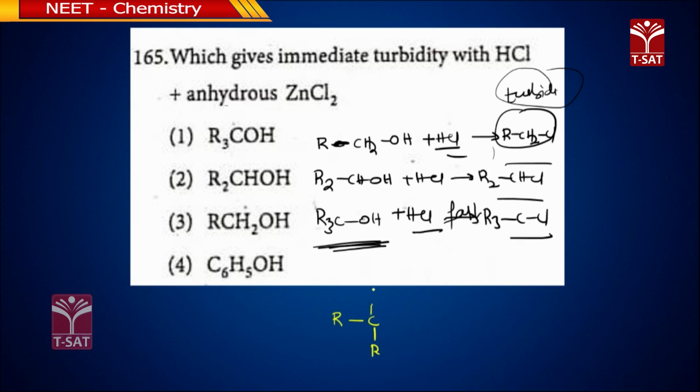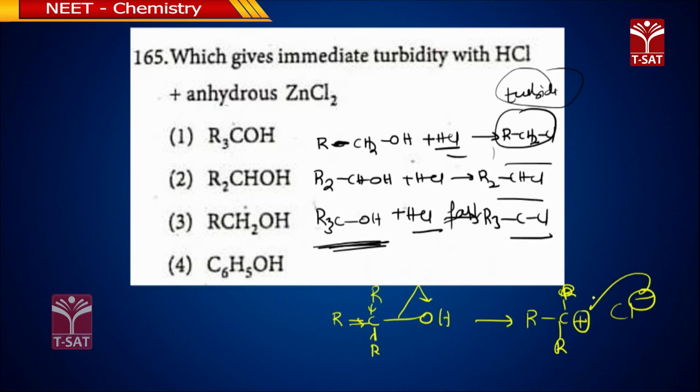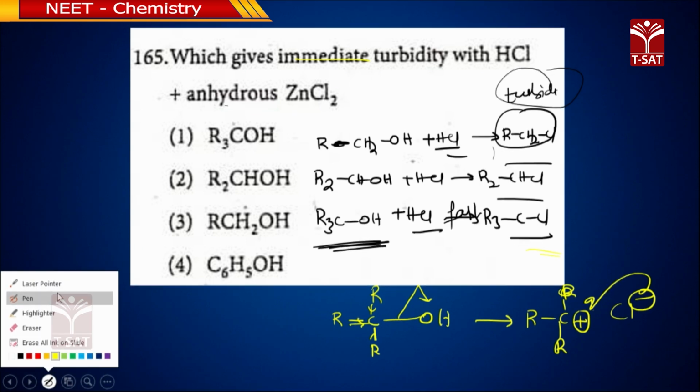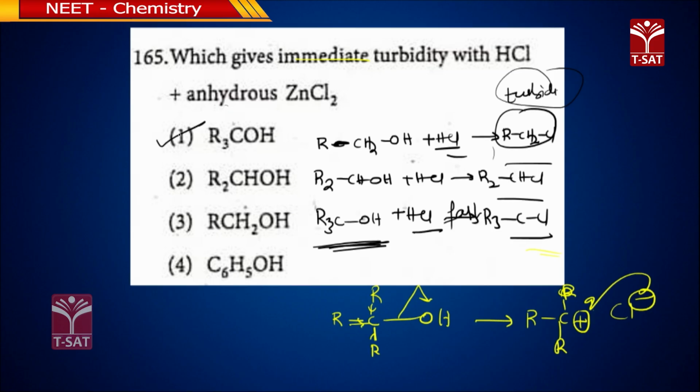it will be like this. All the electron donating groups will donate the electrons to the carbon chain, so OH will be removed very easily, as a result of which you will be getting carbocation very easily. So that Cl minus will attack very easily and forms turbidity immediately, right? That's why tertiary alcohol will form the turbidity immediately with HCl. So here in the given options the tertiary alcohol is what? Tertiary alcohol is the first option, right?